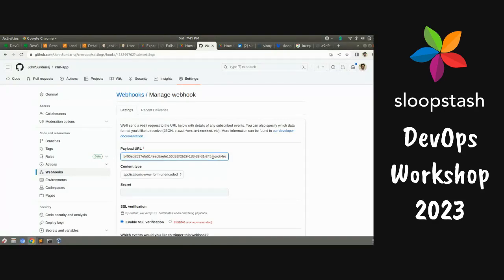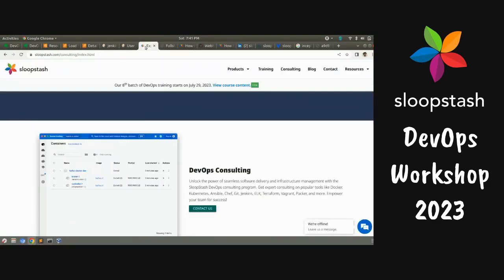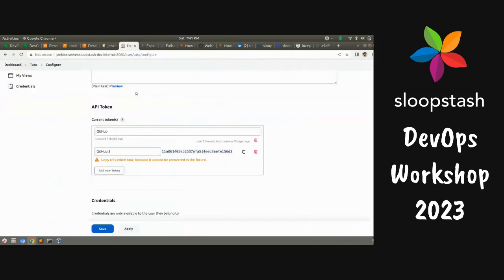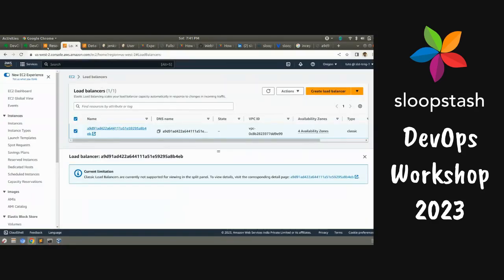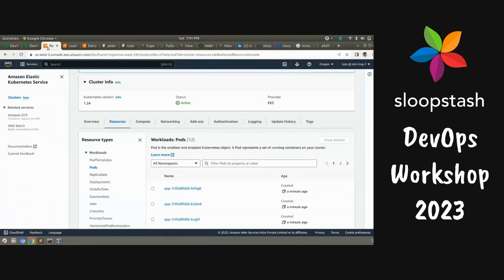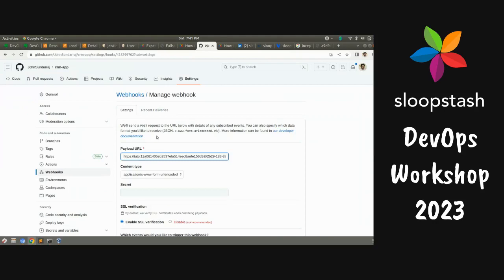The Jenkins URL is going to be the standard URL. But if you have hundreds of repositories, say 100 microservices, and you want to trigger the Jenkins build for anything that comes to all these repositories, then you can't do it manually. You have to use GitHub's API to create this.